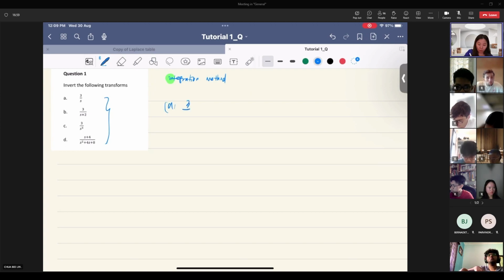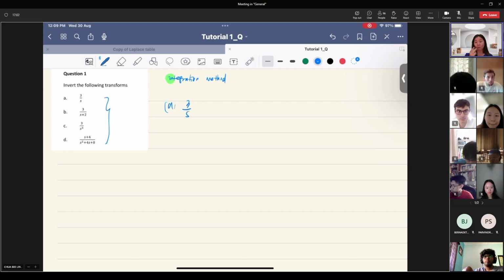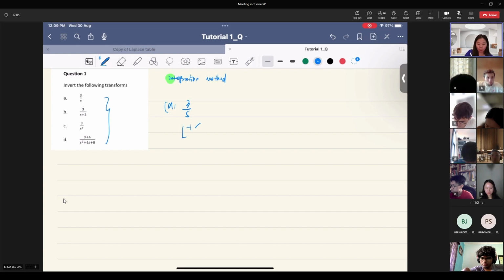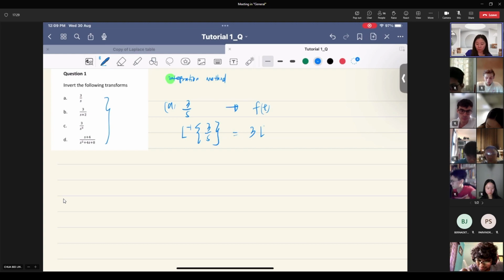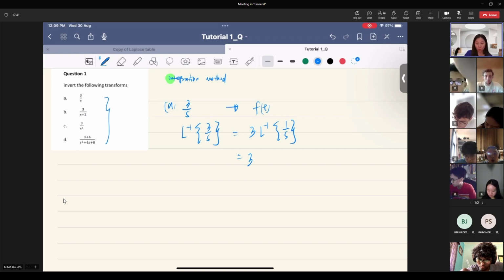So A is 3 over S. So this one is inverse Laplace, meaning that you have to do the inverse Laplace of 3 over S to get back the answer in function of t. So from here, you will refer to the Laplace table to get the similar term, 3 over S. In this case, you don't need to Laplace any coefficient of the term. So we will actually factorize the coefficient. Then we will be left with this one. So you don't put the 3 inside, 3 is outside. So from here, the answer will be 3. Then for this term, you refer to the Laplace table, 1 over S.